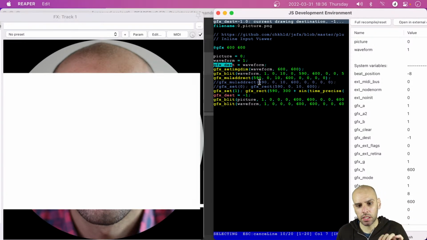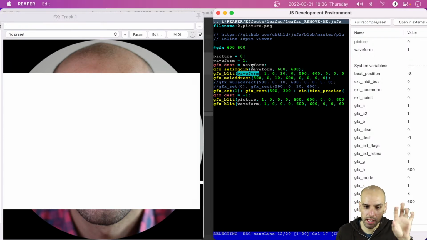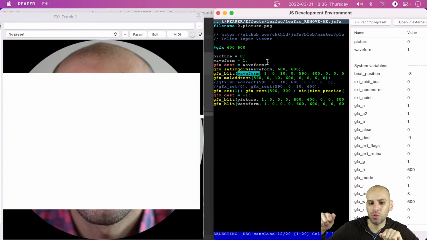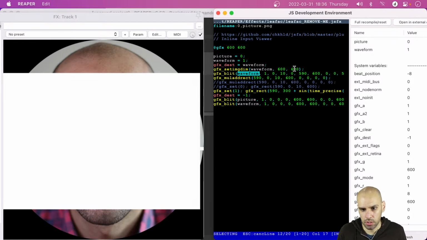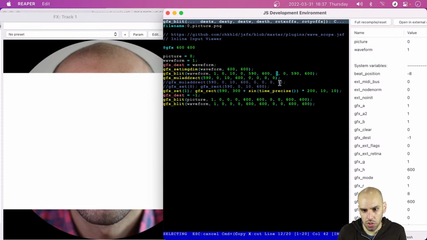And the idea is, can I plot the image onto itself? So you can see that the destination I'm drawing to is this waveform image, and I'm drawing into that. Can I blit an image into itself, but offset it to the left? So you can see that this argument is the X position of the source. So I'm dropping the first 10 columns. And then here is the position where I am blitting to the destination. And in this case, I'm passing 0. So it means that I'm dropping the leftmost 10 columns, and I am drawing everything, offsetting everything by 10 pixels to the left.